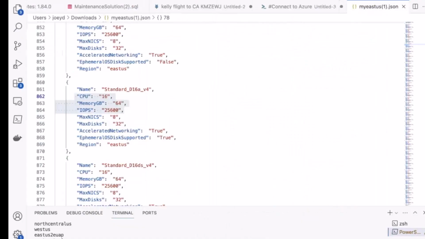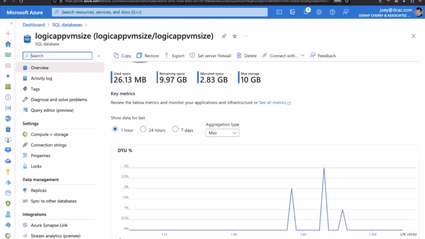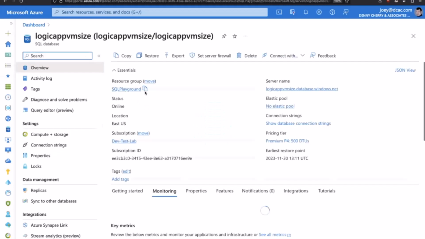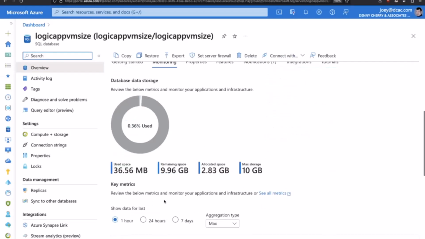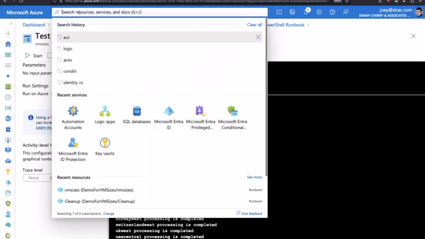So let's just pop back over and see if we're done. So we can see that Azure SQL Database doesn't have a refresh button in its portal menu, and that always annoys the crap out of me. So if we go back from that test, we see that was complete.